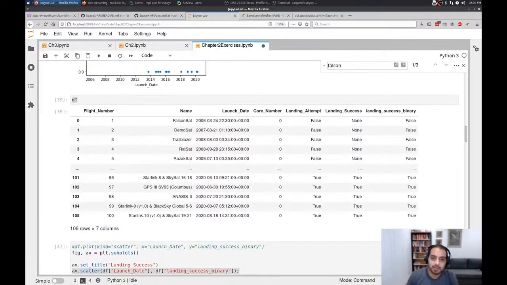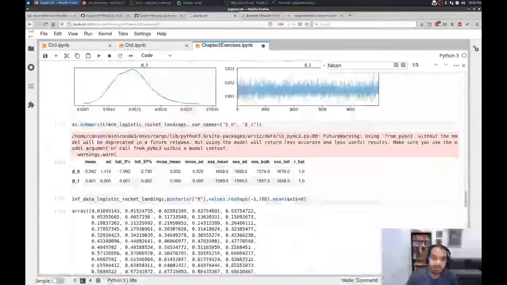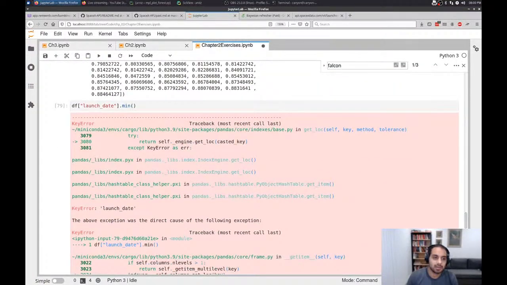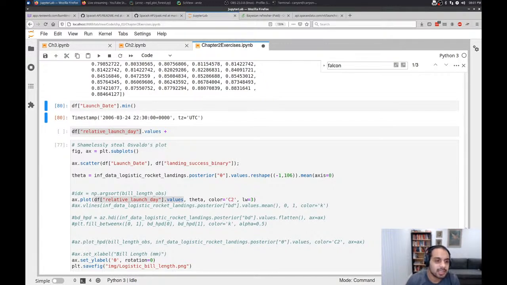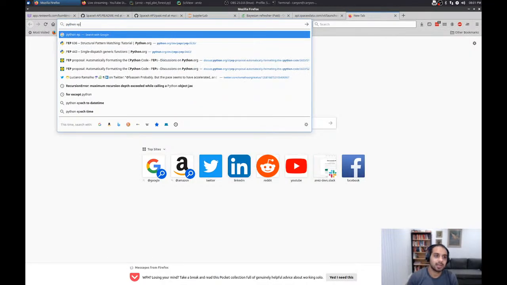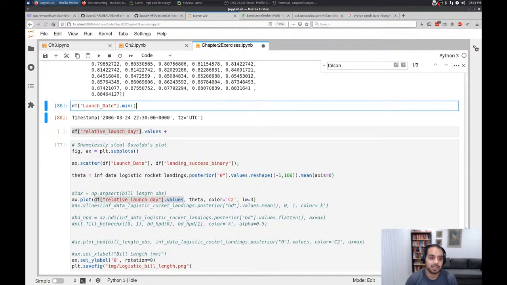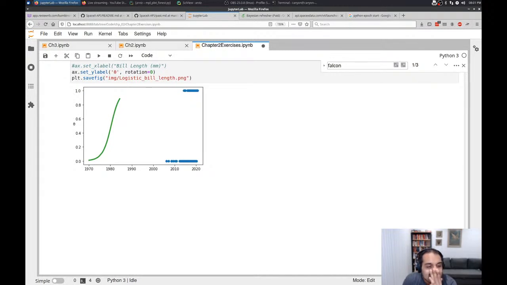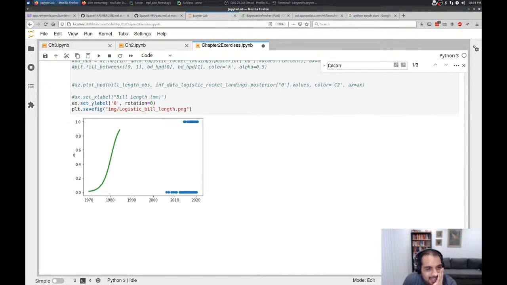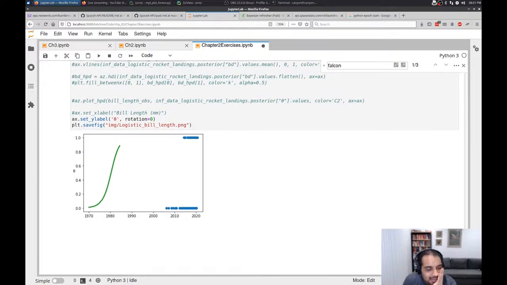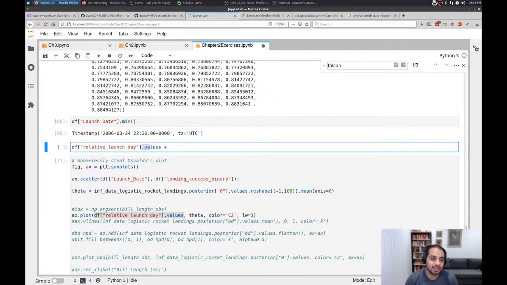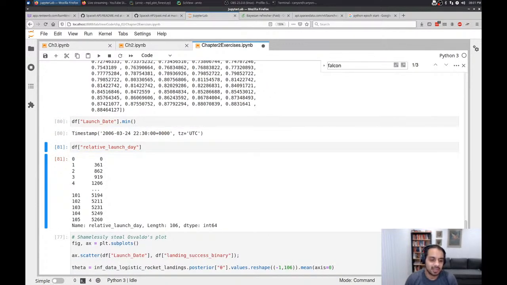Always having fun with the column names. I gotta say, datetime handling is definitely not one of my favorite things to do. So we need to get days from epoch start. So let me find it. Python. Well. Oh, hold on. Let me think through this. It's nice that they converted this into days, but it's not exactly what I want. Maybe I'll just stick with relative launch day, and we'll just go with it.